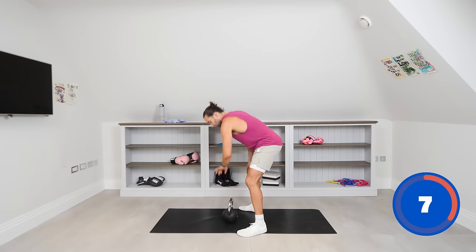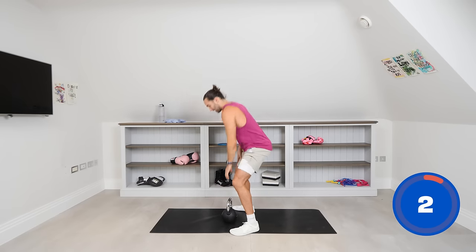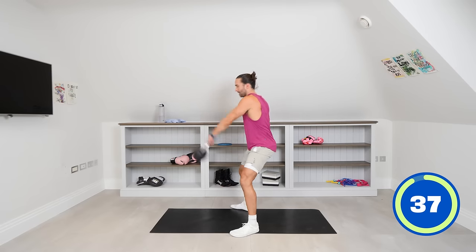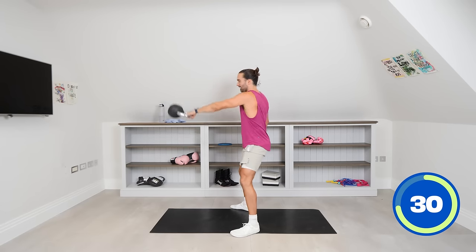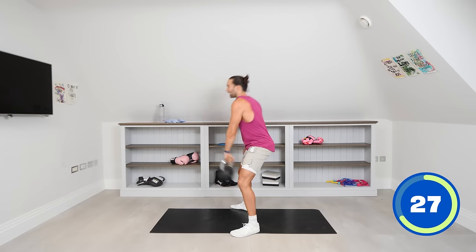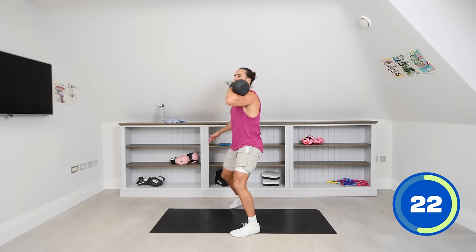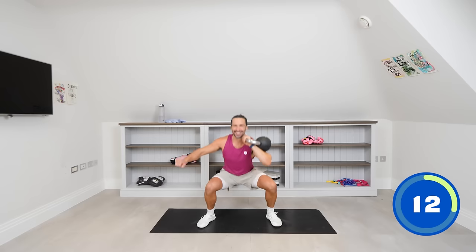So we're gonna, again, two big swings, rack up, front squat, through that left side. Okay, here we go, let's go. So swing for one, swing for two, bring it up, and then we do the front squat. Good, one, two, and again, swing. Swing, swing, rack it up, and drop those two deep squats. Now we're cooking. One, two, bring it up, front rack position. We drop down, one, and two.